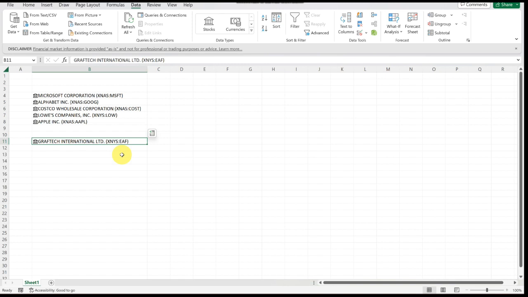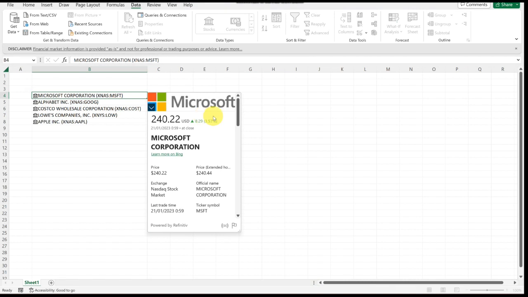So now let's go back to Microsoft. You see the building icon. When you hover your mouse over it, you see this show card message. So when you open this show card message, you see all the information about Microsoft.